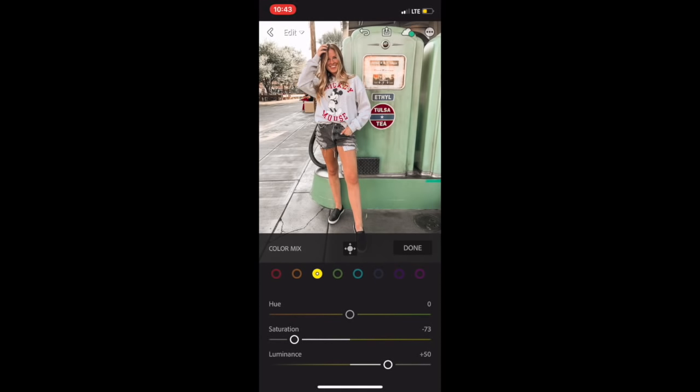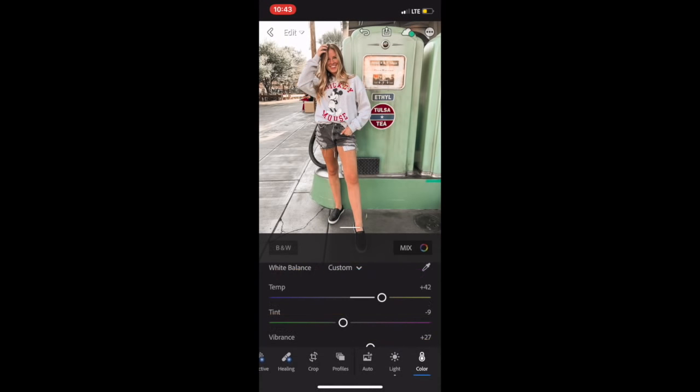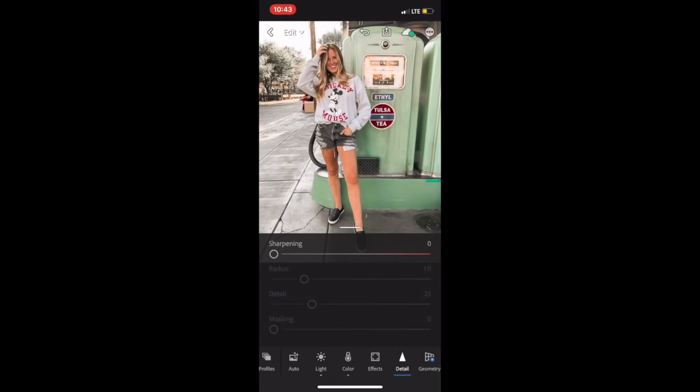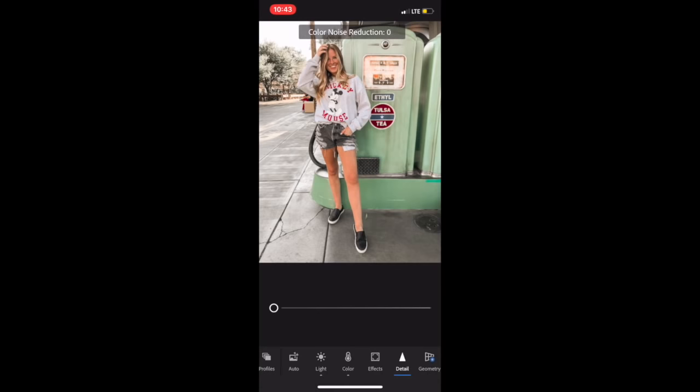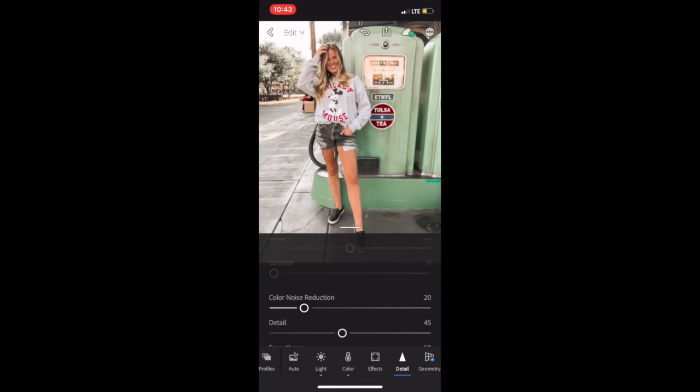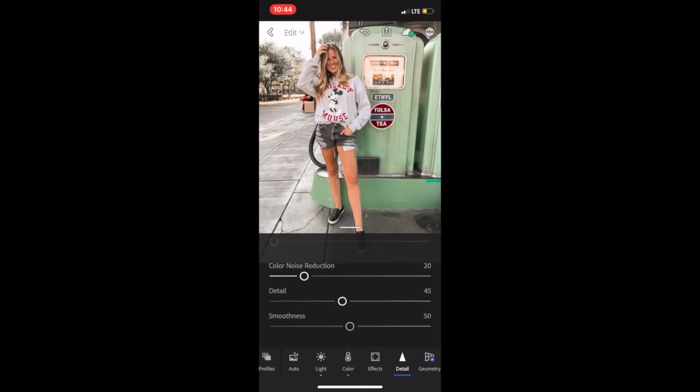I know it was looking a little sketch there for a minute, but this is kind of like the finishing product. I do go to detail. I do sharpen my picture around 50. And then I also do my color noise reduction to about 20. And what color noise reduction does is, if you ever notice, your skin will actually get patchy just from playing with all the tones in your skin, like the reds and oranges and just the undertones of your skin. And so it gets patchy, and the color noise reduction kind of blurs out the patches.